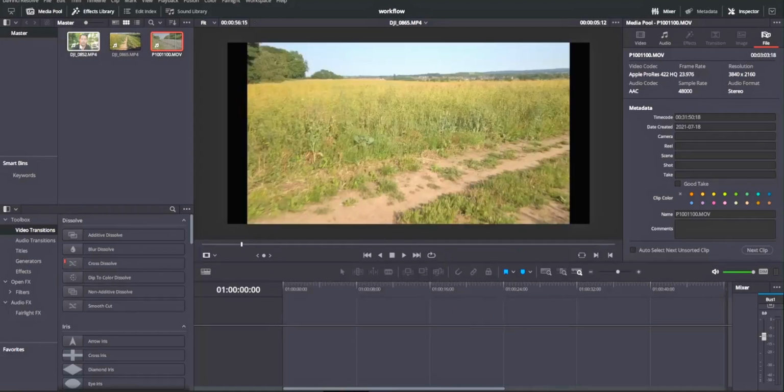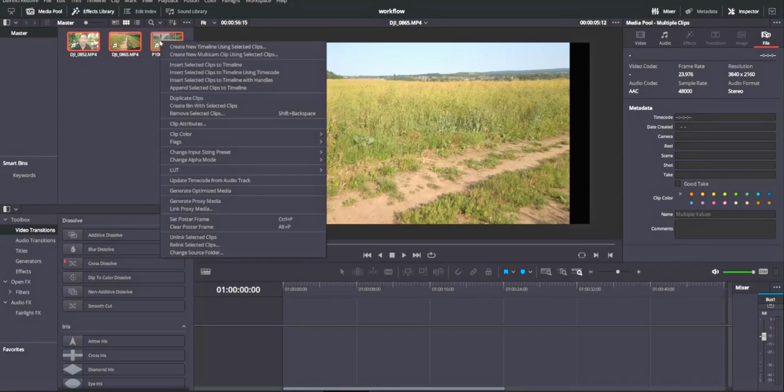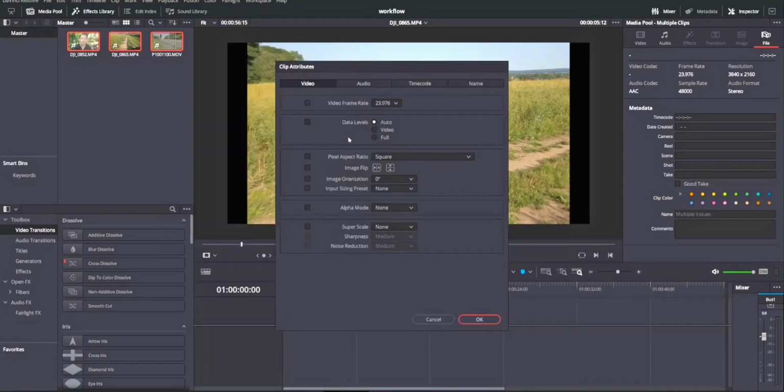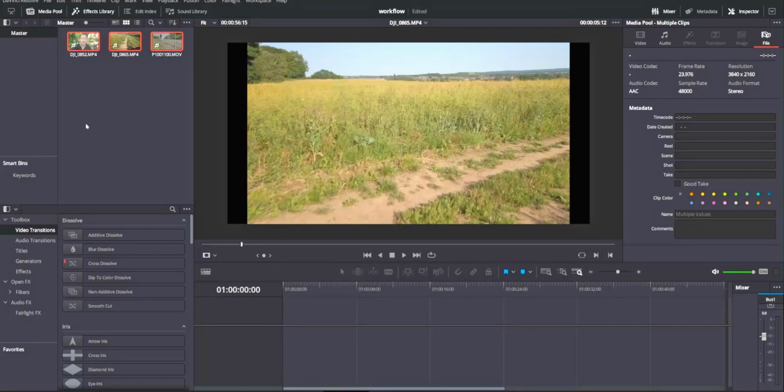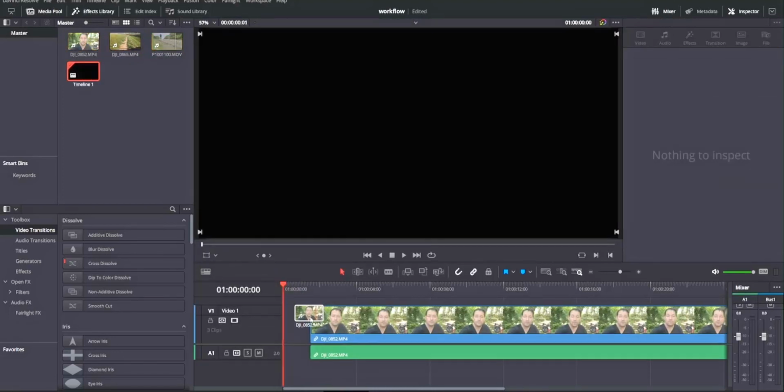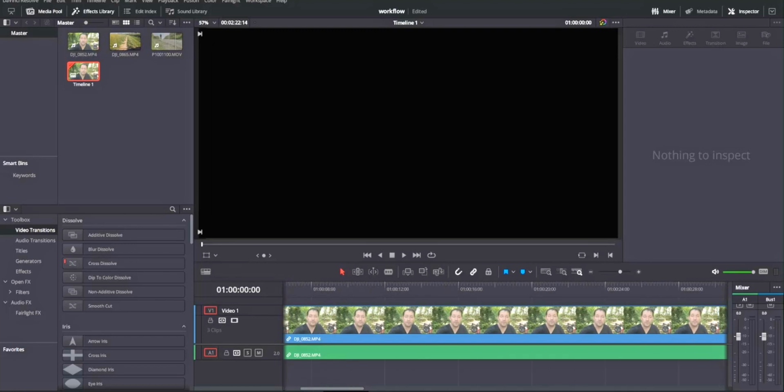Or you can select them all at once and do it exactly the same way. Clip attributes, 23.976. So now if I pull these onto the timeline, if I say that's that one, that'll be normal speed.